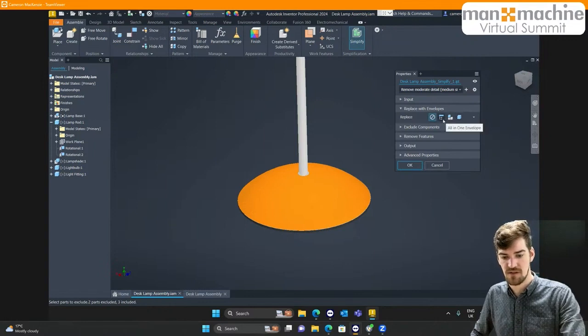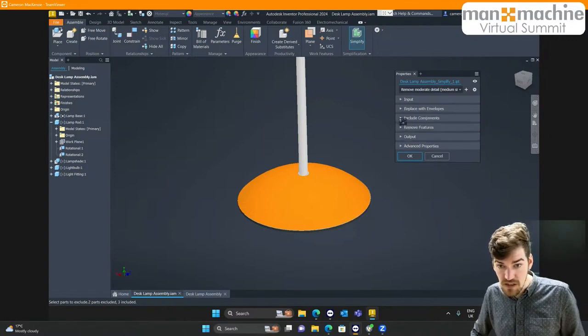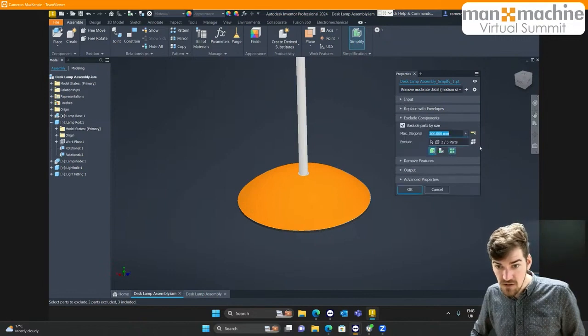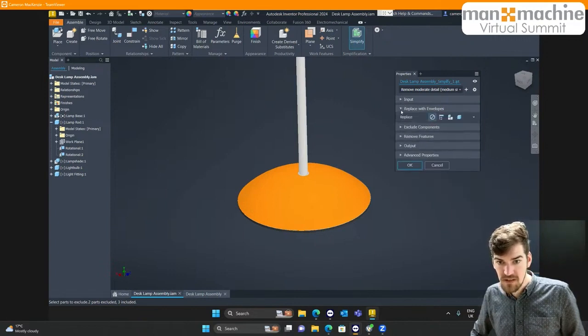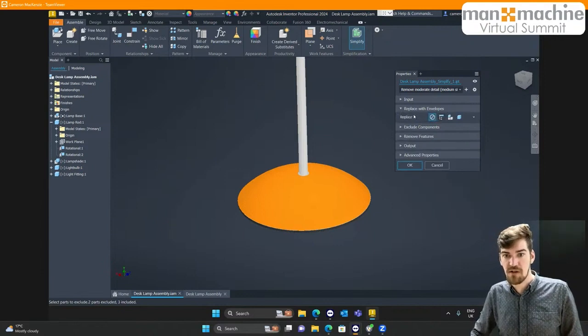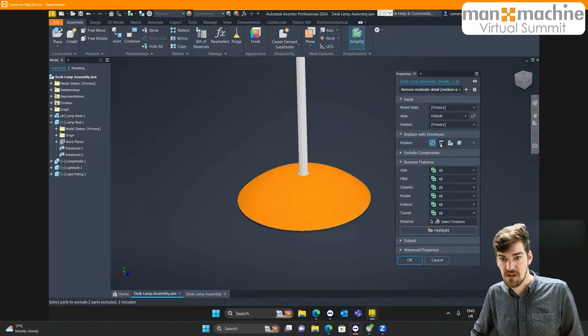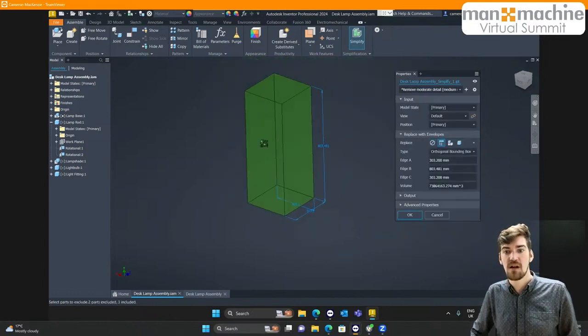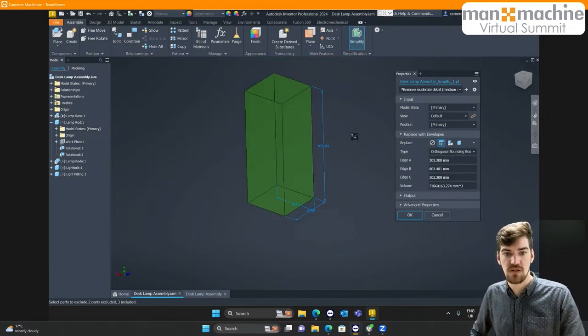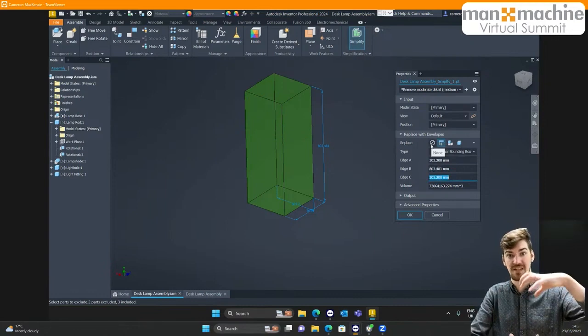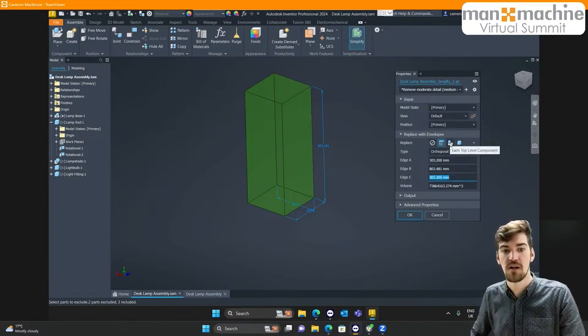I cannot see the simplify bounding box. Let me double check. We've got the ability to create a bounding box around the entire component. I've just got to find the right section. I've minimized all of my outputs and now I can't see it there. But if I just go and grab replace with envelopes and grab the entire box, there we go. We've got the ability now just to set the exact size of the entire component. So it replaces us with an entire bounding box rather than the individual features, and we can actually go in and adjust the size of the bounding box.